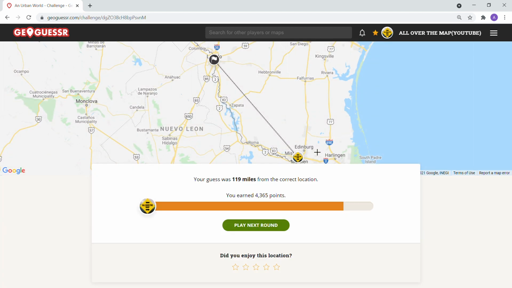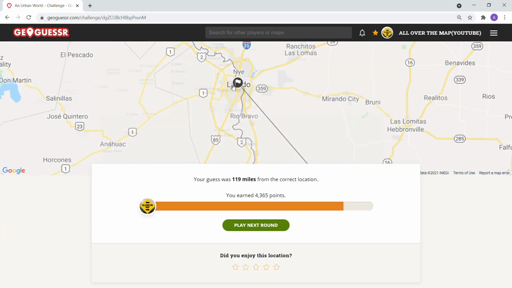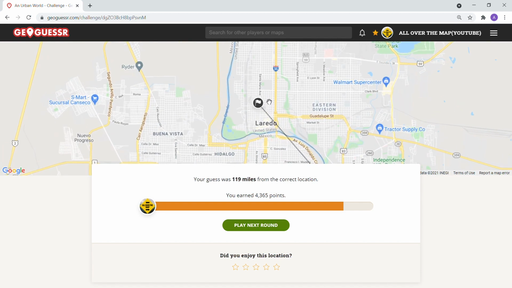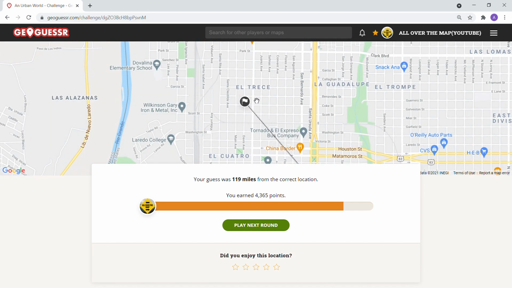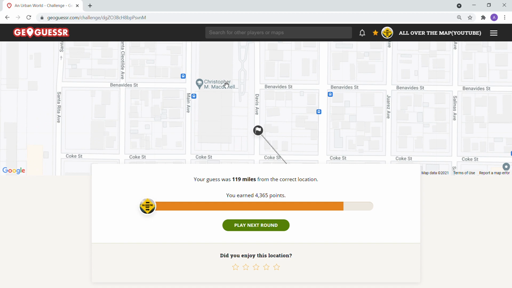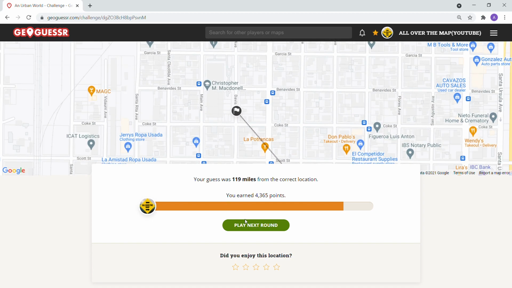Well, we'll find out. And no, we were in Laredo, Texas, so not that far off. Not a bad guess for me. 119 miles, 4,365 points. Again, at the end of the games, I'll come back and explain to you why I made the choices that I did. McDonald Elementary, I guess.